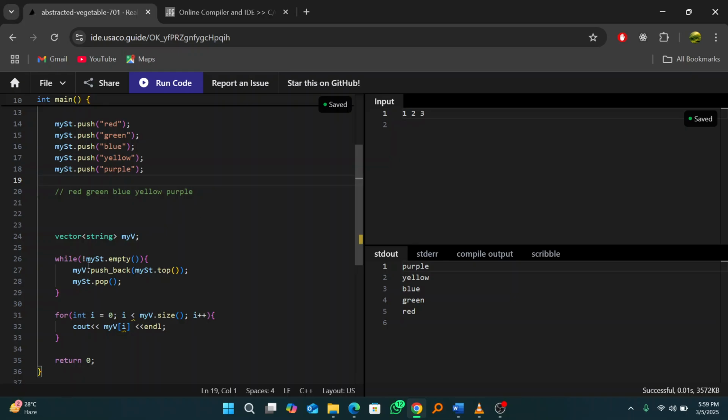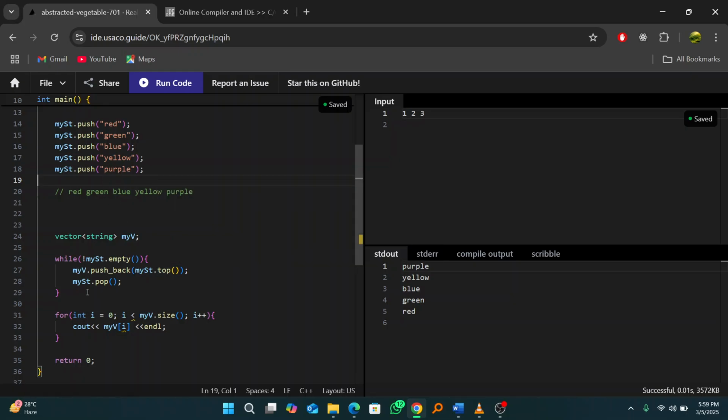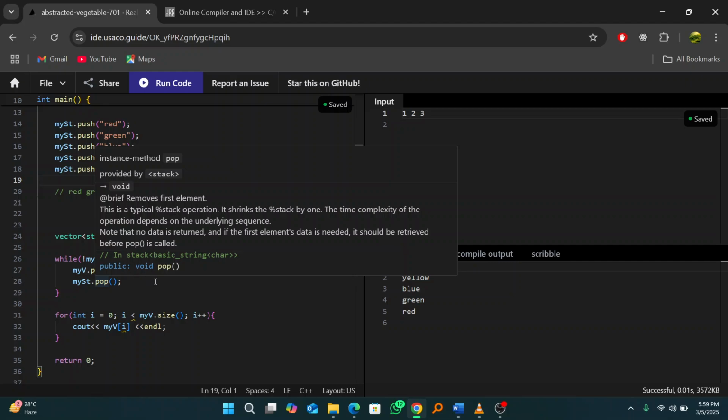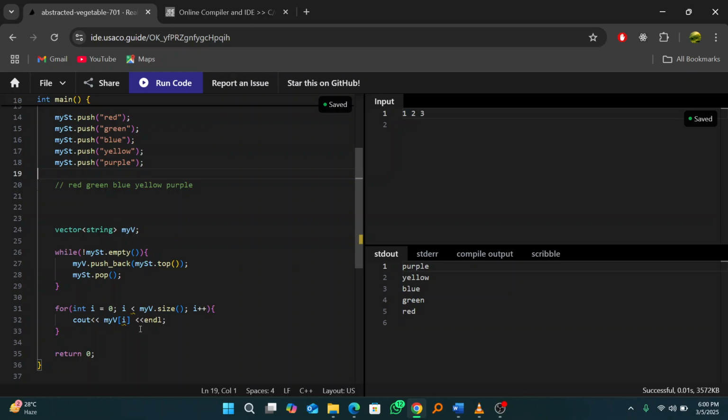So what I have done is take a vector container, and then use a while loop to push back all the elements from the stack to the vector, popping each element after push_backing it. Then I looped through the vector and printed all the elements.